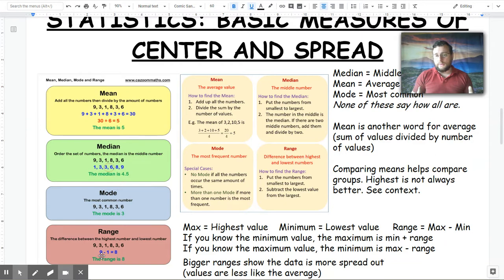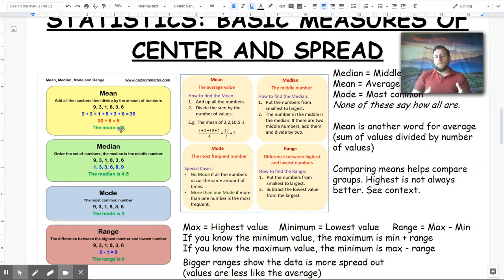Another interesting thing to look at, and something I forgot to mention, is that there are actually no 5s in the data set, and yet the mean is 5. So that means the average doesn't have to be anyone. No one has to be average for there to be an average. So that's a very important concept. You can have an average that's biased also. If you have a lot of high numbers and then you have one small number, that number can bring your average down in a way that artificially changes the value of that average, which is why it's important to not just look at averages or means, but look at the median and the mode together to figure out how your data is actually distributed.